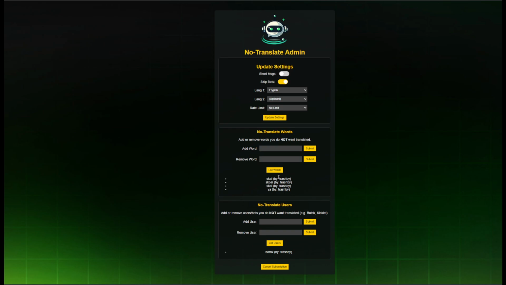And there's no priority for it that Google Translate uses. It just grabs one of the words that it's supposed to mean and puts it back in your chat. So to combat that, you can now add those specific words here, and you can see I add them. So now when he or someone else posts skull or whatever, it won't try to translate that for him anymore. And that is pretty much the gist of the admin portal.